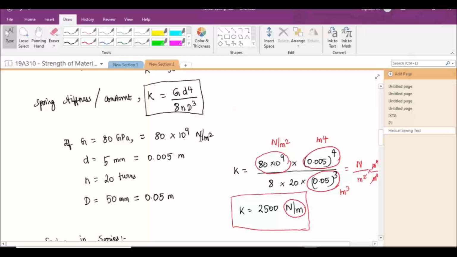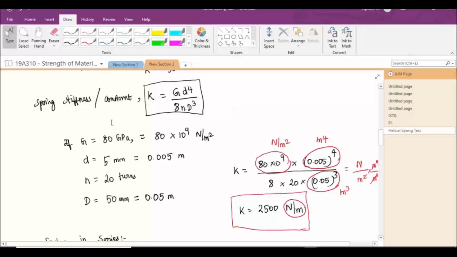So, we convert that into Newton per meter, a constant SI unit term. So, giga means 10 power 9. So, 80 into 10 power 9. Pascal is nothing but Newton per meter square. Newton per meter square is nothing but the Pascal. So now it has been converted to SI unit.